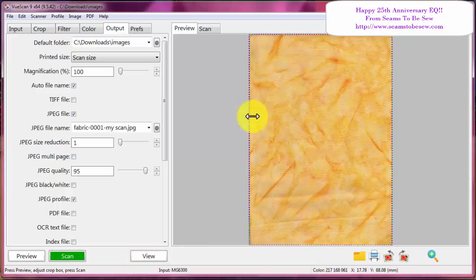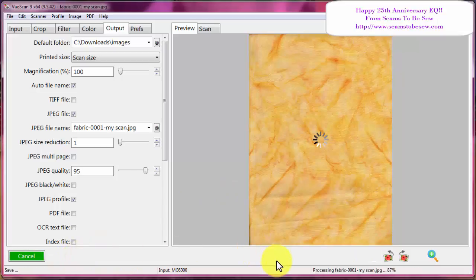So the next thing, I can see that this is pretty good, and I did not pre-iron my fabric. If you're going to do fabric, I do recommend that you iron it so that it's nice and flat on the table. But because I'm not too worried about that at this point, and this is just a lesson to me, I did not iron my fabric. So I'm going to go ahead and scan this.